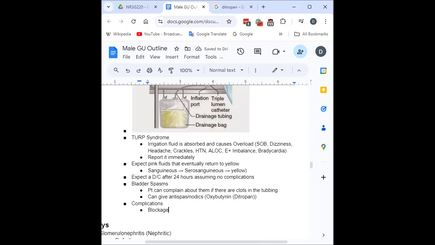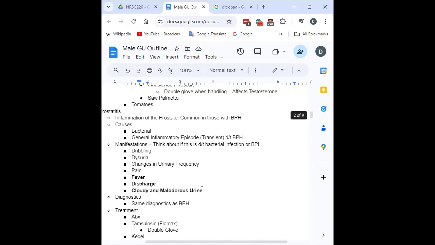Blockage. So you want to assess the patency and make sure there's actually constant output going on. Assess patency, attempt to flush, manually flush out. And there's perforation that can happen. If we have a bunch of fluid going on, this vessel is a specific size. Over time, you keep putting too much fluid in, too much pressure. Pressure makes things pop. So just keep that in mind for preparation.